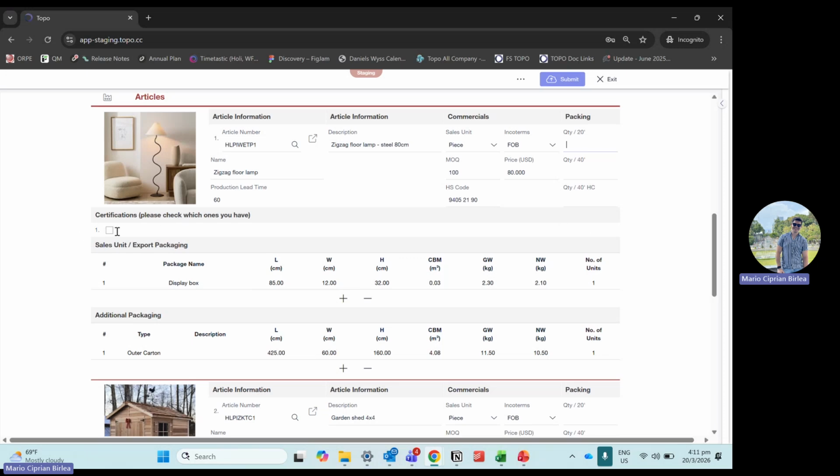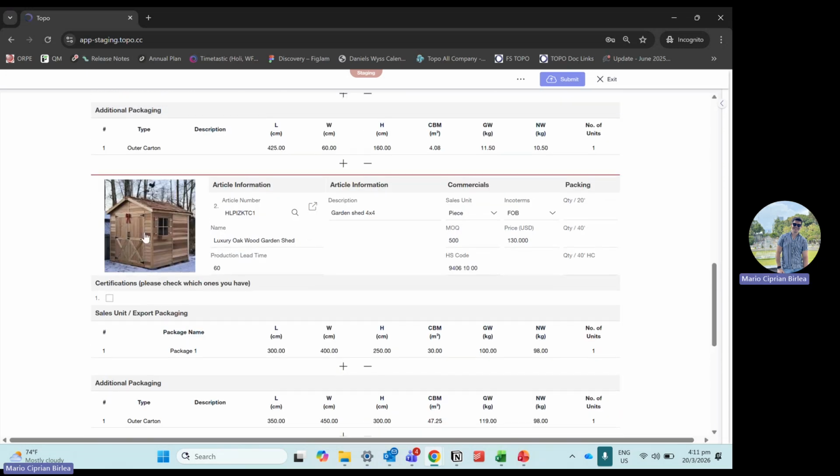At the moment in the system, it seems that the certifications are not shown in here. However, the certifications listed will be listed here. So what you have to do as a supplier is just tick and indicate what certificate you have available. Of course, if there are some certificates that you don't have available, it's absolutely no problem, but it's important to keep transparent for Tilgol and also the buyers, because this is something that we know will be reflected in the price, okay?